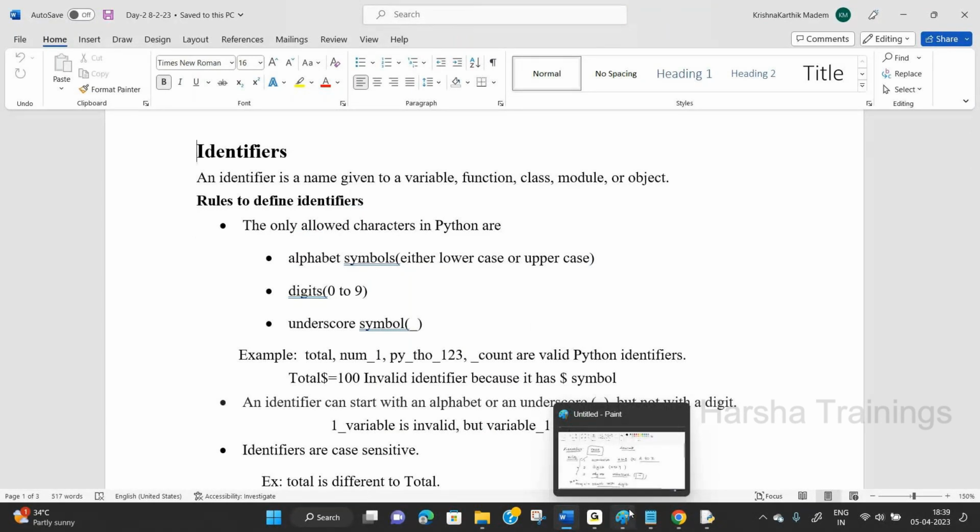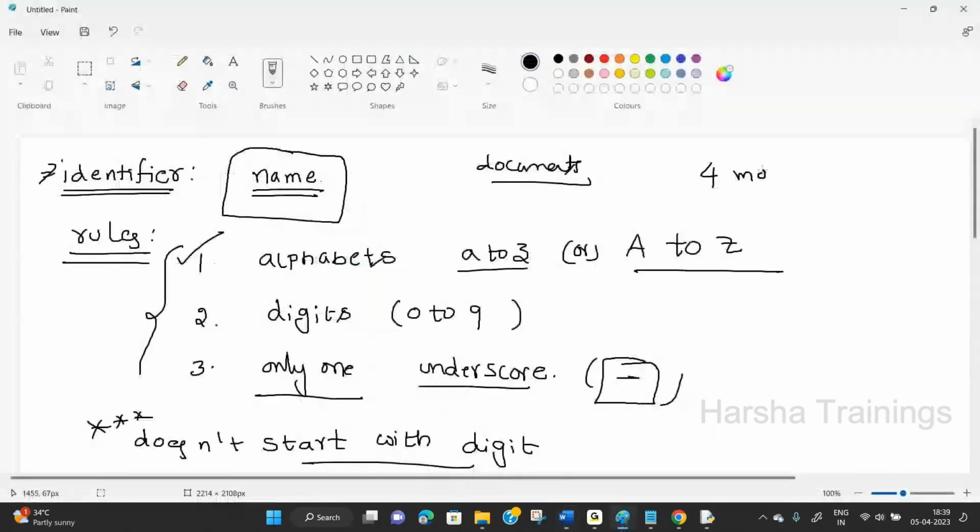Recorded videos are also provided, and you have access for 4 months. You can access the recorded videos from yesterday onwards, whatever it is, no problem. So we have access of 4 months for these recorded videos. It is not possible to download them, so the recorded videos are for viewing purposes only. You cannot edit or download them. You can only view them up to 4 months. But anyway, the documents are available.